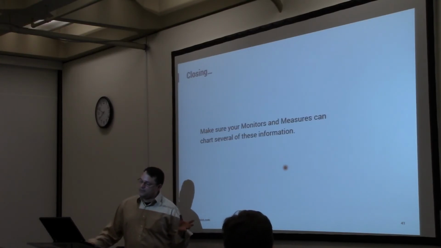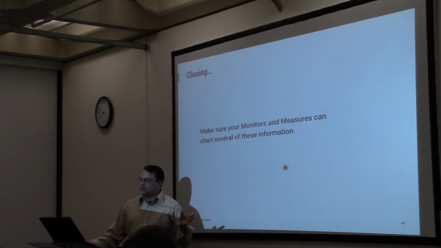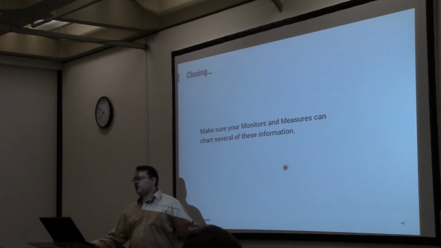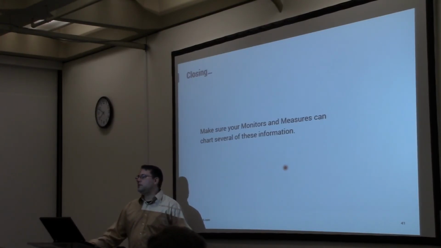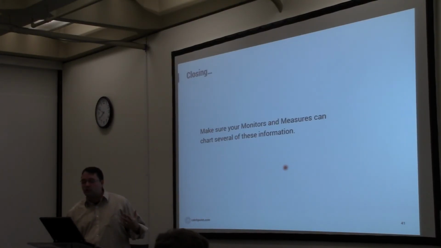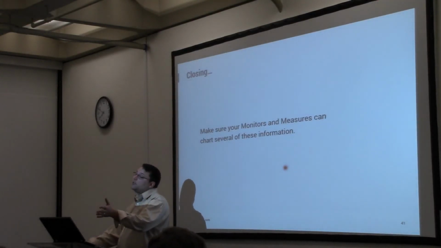This is an important concept and one of the pain points that I see a lot. So I know of no company that can chart all of these different pieces of information, but whatever you use, make sure you can chart at least several of them, because they all do tell different things and have different use cases. So this is a pretty important one, and gets back to what we were talking about earlier.